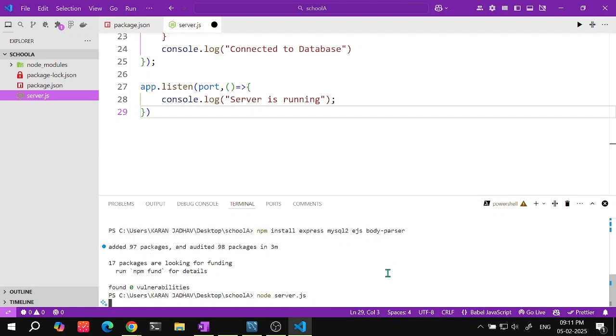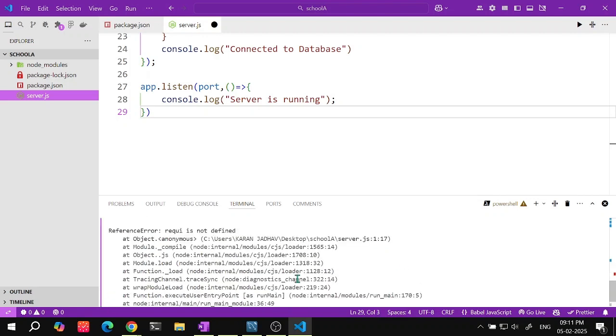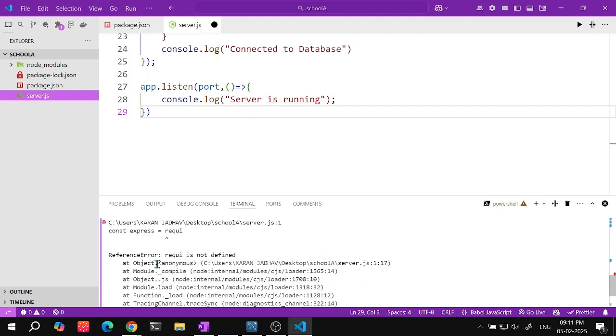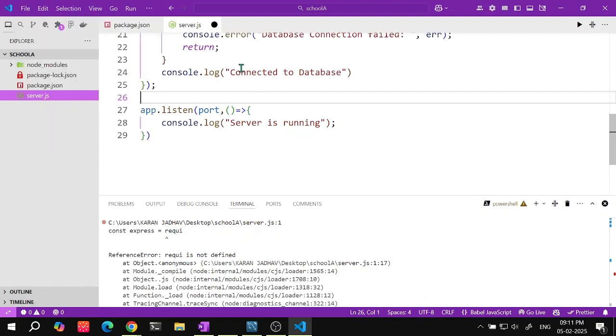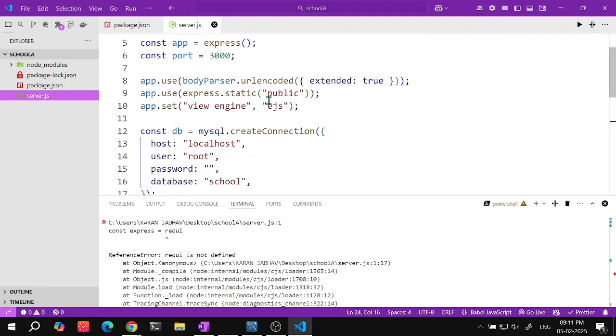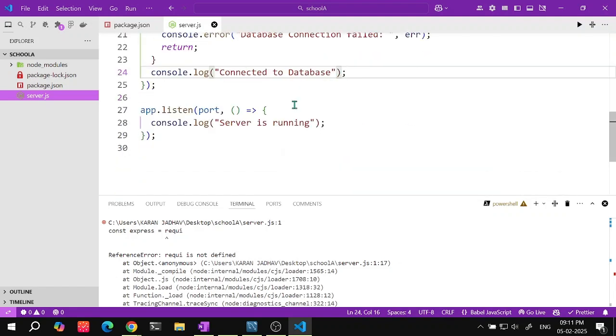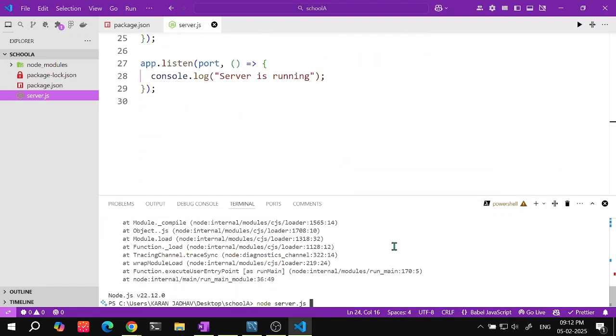if I click enter, you see it is giving me an error saying express require. See, it has stopped. So save. It was not saved. I will go back and execute once.